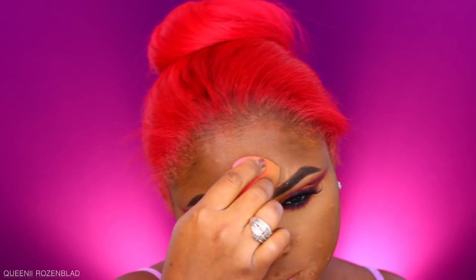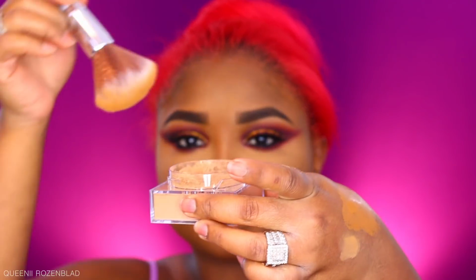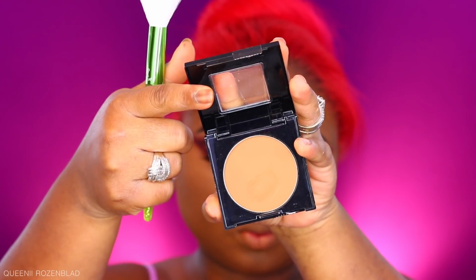Do not use this powder as a baking powder. You will be ashy and dusty. So that's why I made that face, because I realized I'm getting dusty, but don't use too much of it. A little bit goes a long way. So for the rest of my face, I use the other Fit Me loose finishing powder in the shade Deep, I believe it is Deep 35, and I use that to set the rest of my face.